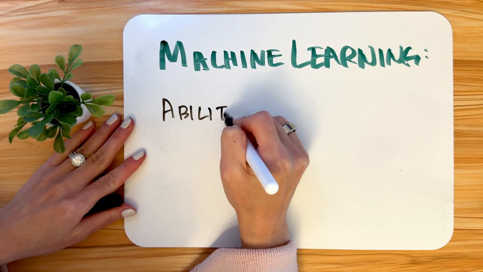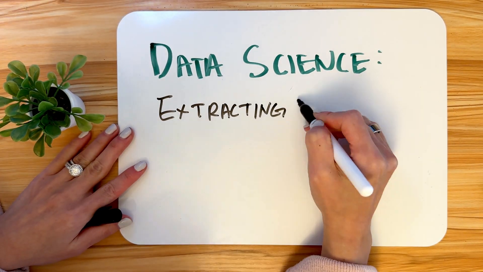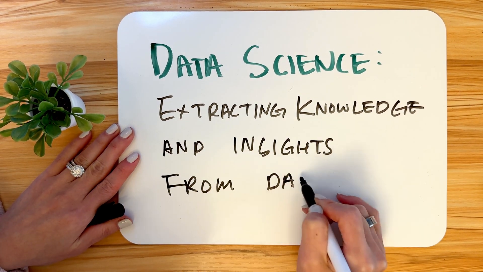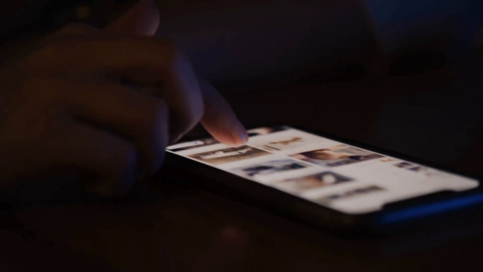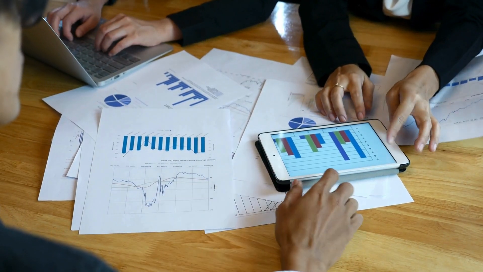You may have heard terms like machine learning and deep learning. Even in industry, these two terms are often used interchangeably. But to give a rough definition: machine learning is the field of study that gives computers the ability to learn without being explicitly programmed, whereas data science is the science of extracting knowledge and insights from data. For example, machine learning helps ad platforms predict which ads you're most likely to click on, running nonstop to increase revenue — the result is usually a piece of software. In contrast, data science looks at patterns, like noticing the travel industry isn't buying as many ads, and suggests actions like sending more salespeople to talk to travel companies — the result might be a slide deck or a report. One company can use both machine learning and data science to answer different types of questions.